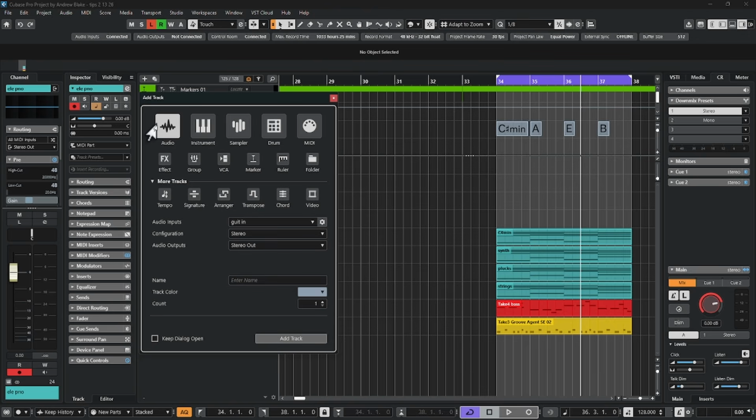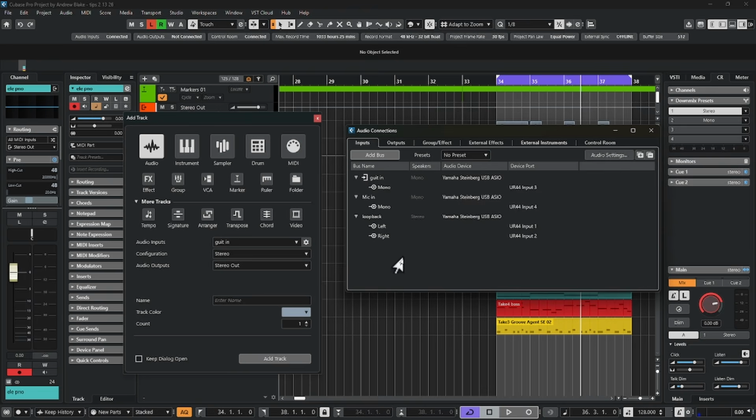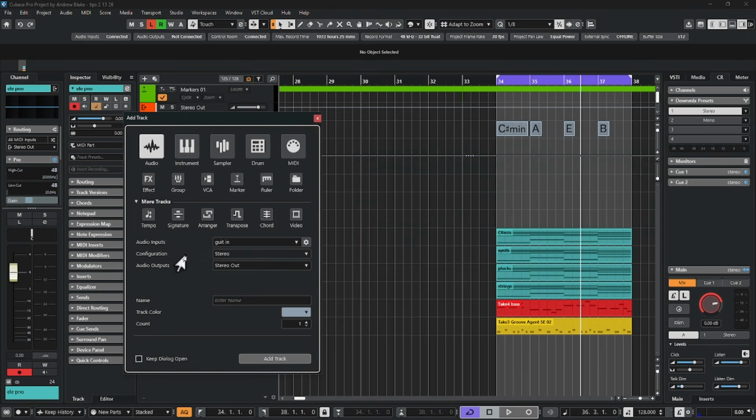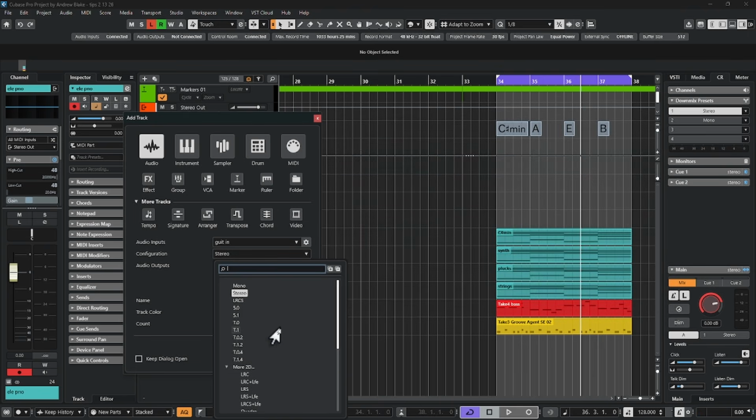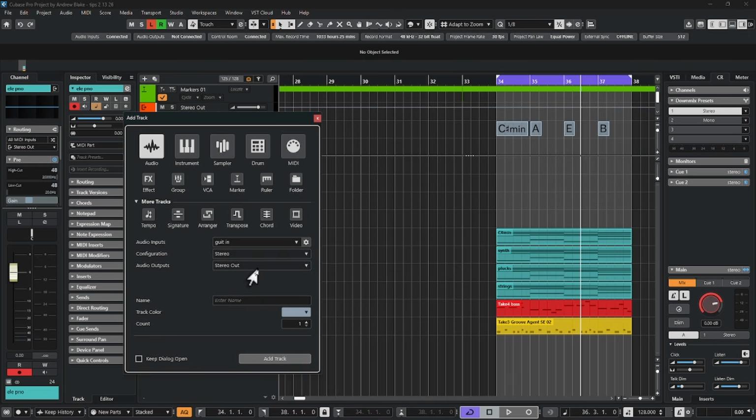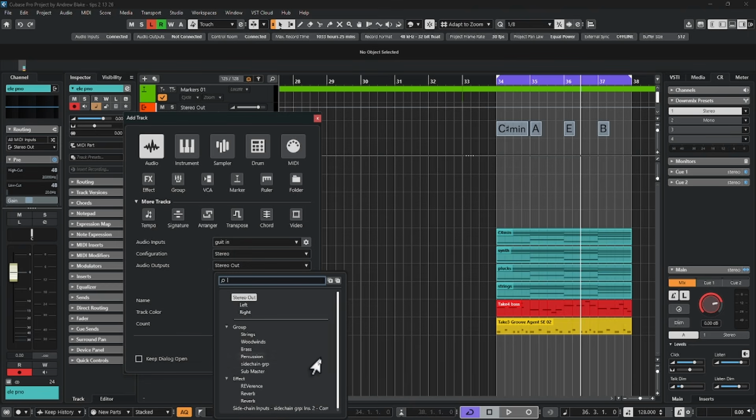Let's begin with the audio track, which is what we would use if we want to record our microphone or some kind of other audio device. Once we select this, we can come down to the area that says audio inputs, choose what we've set up from our sound card. And if we haven't set that up, we have a little gear that allows us to go ahead and set up those inputs. Below that, we have the configuration, so we can decide what kind of audio track we want, from a simple mono or stereo to any kind of elaborate surround sound. Then we have the audio outputs, where we decide where we want to send our audio track. This could be the basic stereo out or other buses that we've set up ourselves.